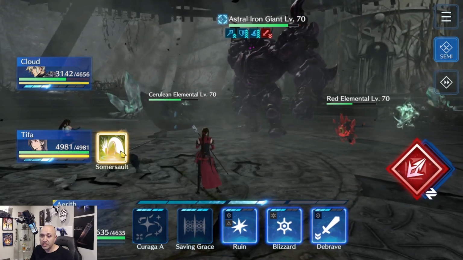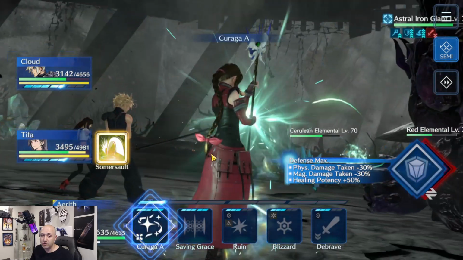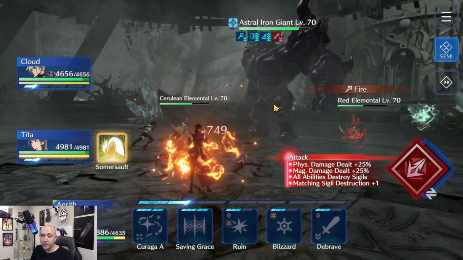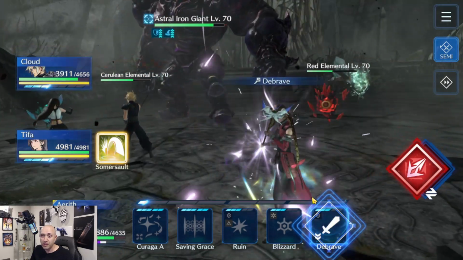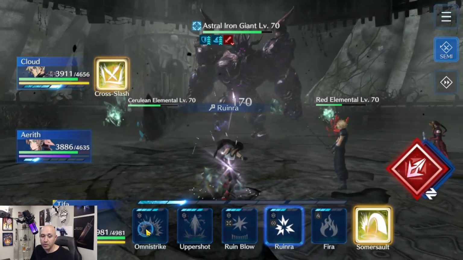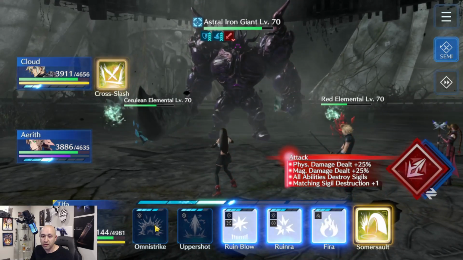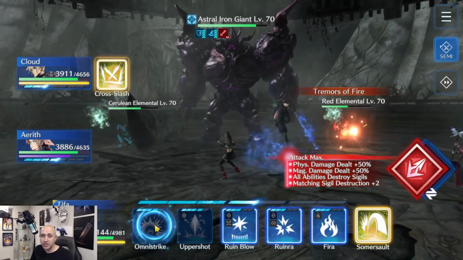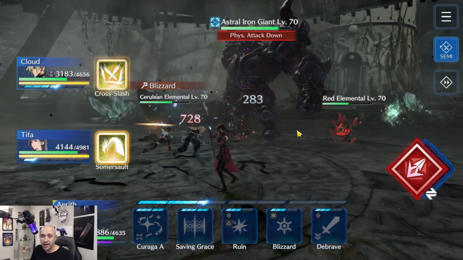You guys can do a somersault if you want to reduce the physical and magical damage that you do on it, but again, magical doesn't do anything to it anyway, so don't worry too much. Just focus on reducing his health as much as you possibly can. Keep your limit breaks available to you and get ready for Omni Strike here to reduce the damage more. There it is, the physical attack up. You guys saw that. It happened right there.